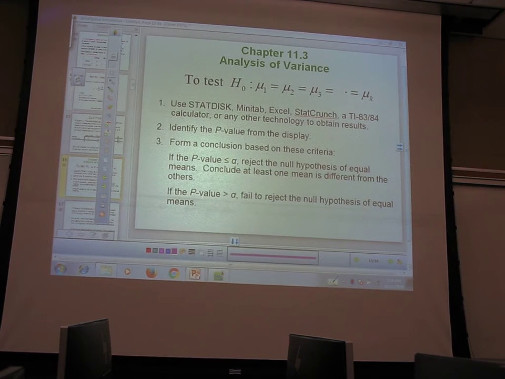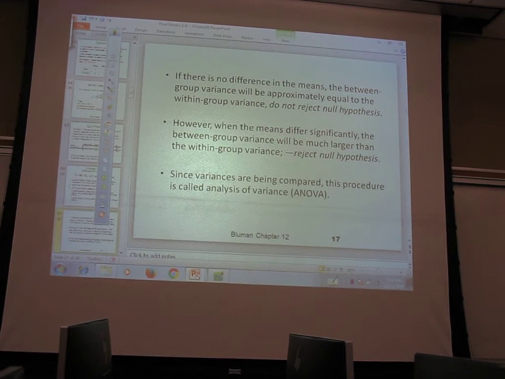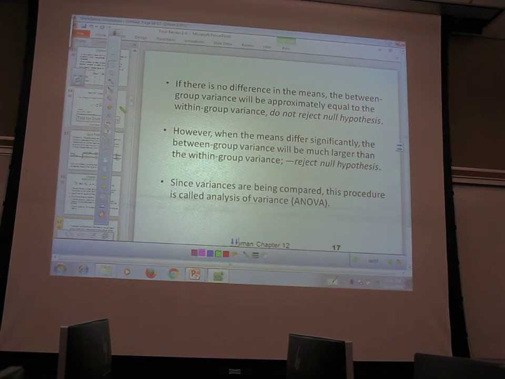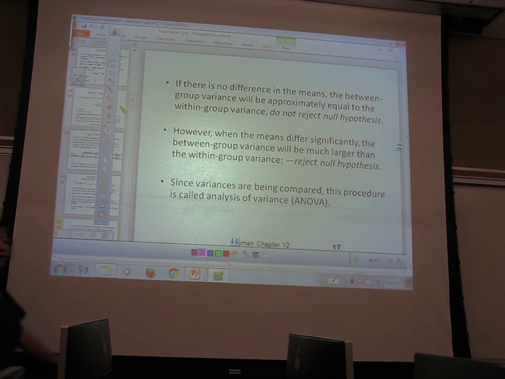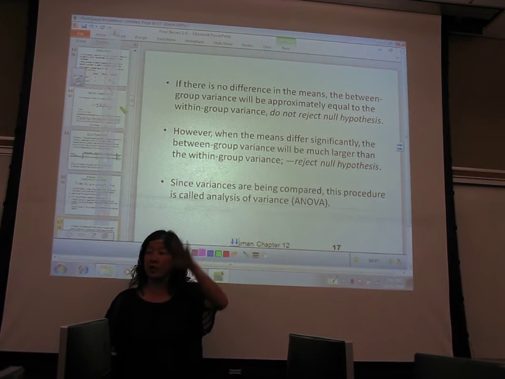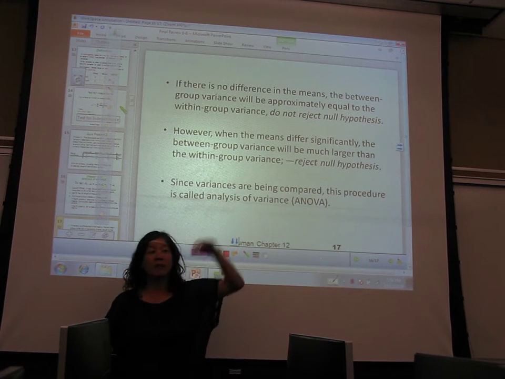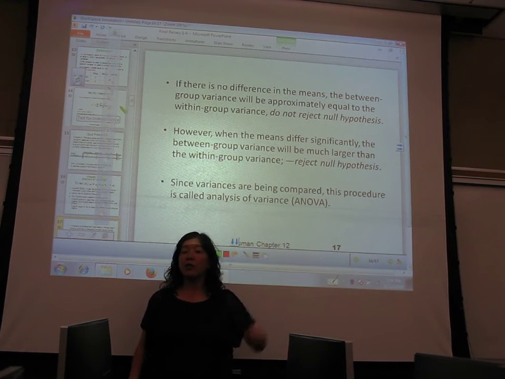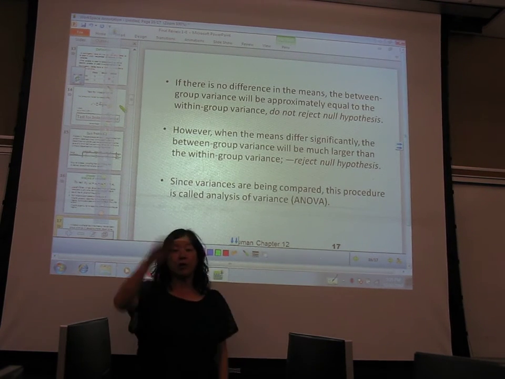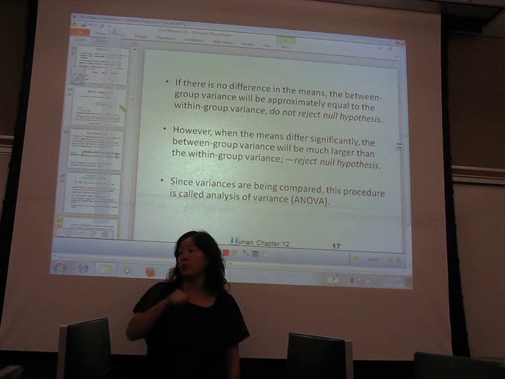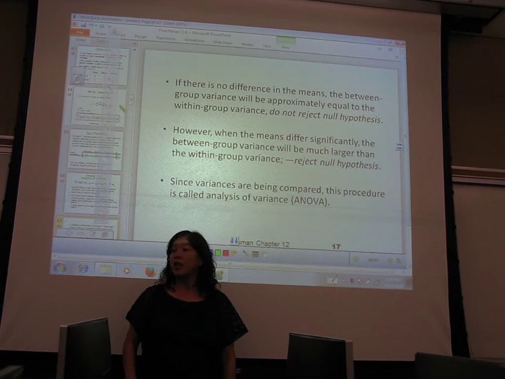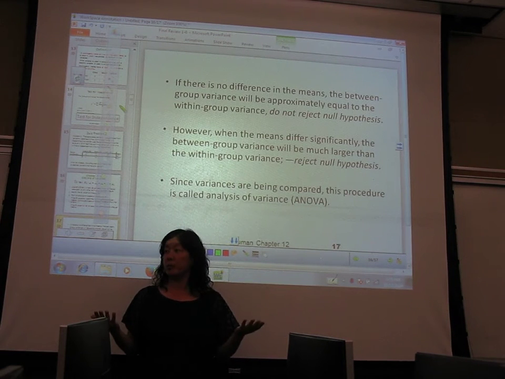All right, just to bring you back to the idea of this, ANOVA is comparing means. Remember we talked about kindergartners, 6th graders, and high school seniors and their heights. We're looking at the between group variance between these groups, and comparing that to the variance within each group. If the between group variance is a lot larger than the within group variance, then we'll reject the H naught and say that these are not the same.